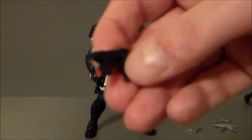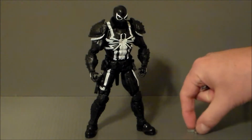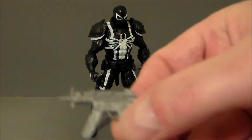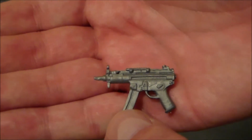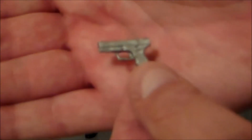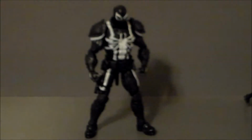Here's a little black gun that has a laser scope painted on, which was really cool. And unfortunately, the remaining three guns are all just silver plastic. We get this nice kind of oozy looking gun, really nice detail as far as sculpt goes. It's just silver plastic, which is kind of unfortunate. And then you get two of these little handguns. Again, really well sculpted. They're just, well, silver plastic, which is kind of unfortunate.